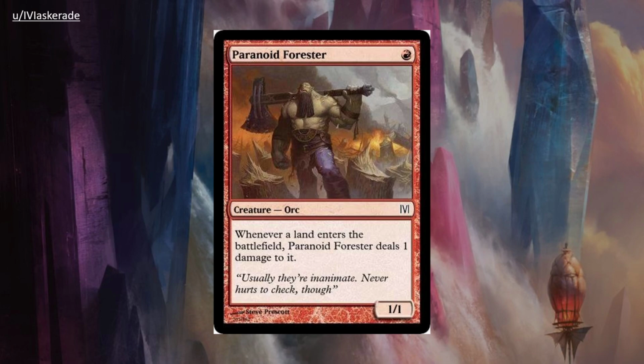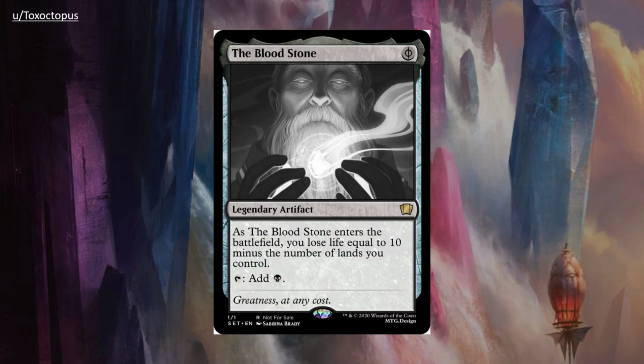The only thing is, I guess, if you gave it Deathtouch and could somehow turn all lands into creatures, this might be interesting: oh, you play a land, kill it. So that is definitely an interesting idea, but it just seemed a little narrow. But I do enjoy the flavor of, oh, usually they're inanimate, never hurts to check though. I just really like the flavor. It's very fun.